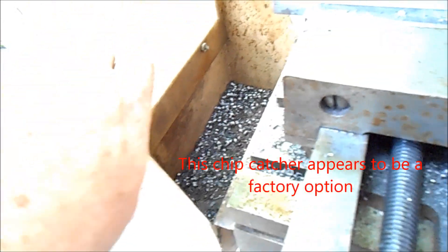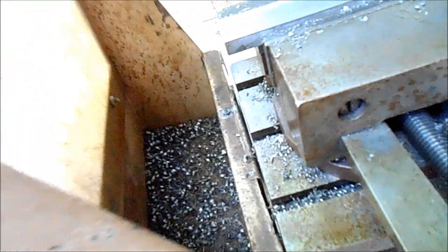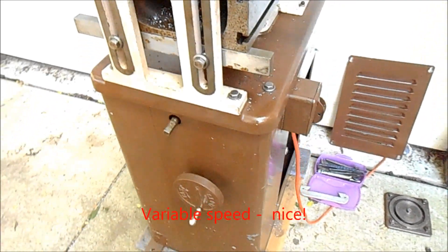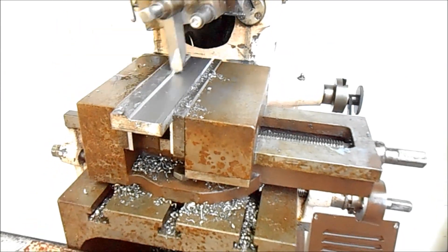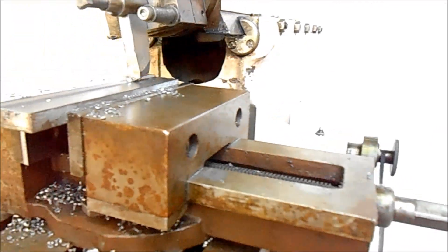We're going to flip it on in a minute. I just want to point out another couple of interesting features. It's got this chip deflector, chip catcher — this is a clear, or was a clear piece of plexiglass, or perhaps polycarbonate. In any case, it pops right off. I think it's kind of a nice thing because it probably catches about 90% of the chips generated. We're going to leave it off for the demonstration and just show it in operation. It is a variable speed unit; the speed control is right here. So there's a chip coming right off there — it's just fun to watch. There's something kind of mystical about a shaper.